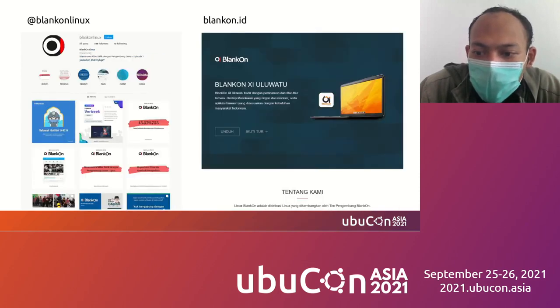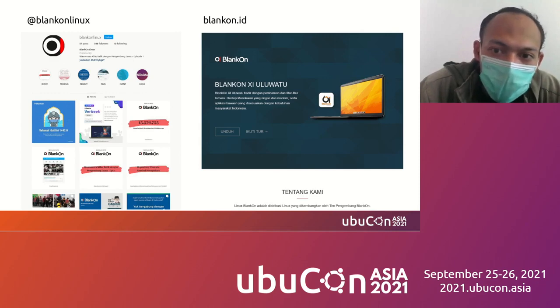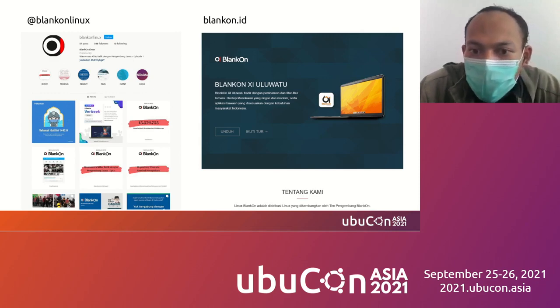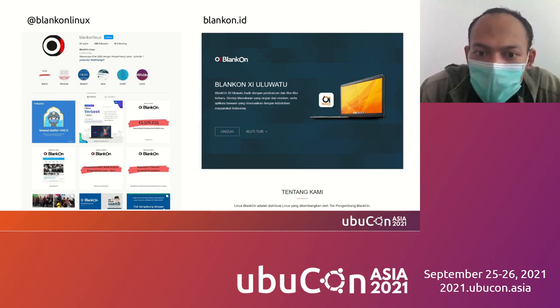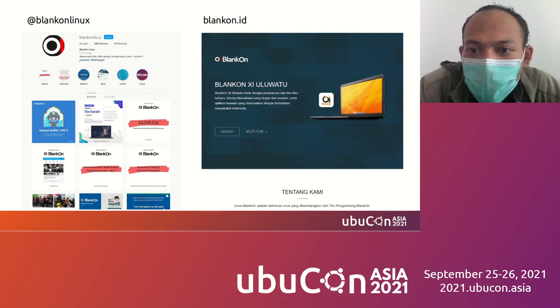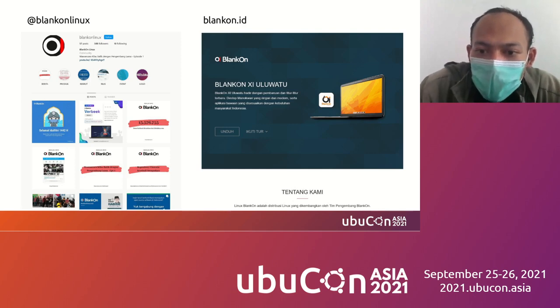And the next one is Blank on Linux, one of the Linux distributions in Indonesia, and the latest release called Verbic is still under development. You could also check our Instagram or Twitter.